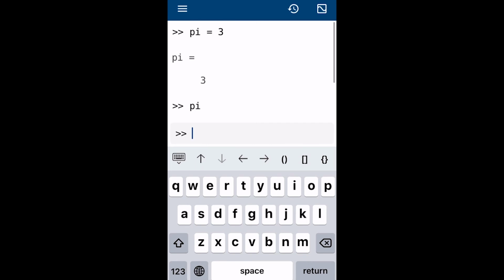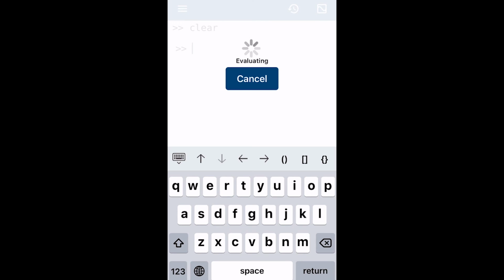Okay, so you can overwrite the value. In this version, I think this is permissible, but earlier it was not permissible. So earlier you could not overwrite pi. Anyway, I will clear all the variables defined so far. So I will start fresh.